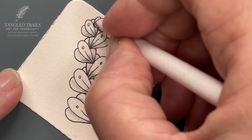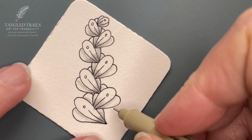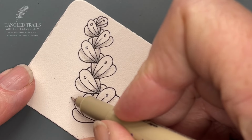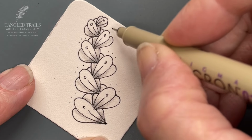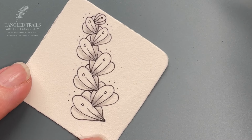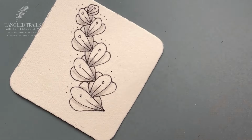And of course, there's all kinds of variations you can do here. You could add some more petals, more of these adjacent petals. I'm going to give it a little bit of lightness and airiness. I'm just going to put 3 dots here, just the outside of the primary ones. This gives it a sense that it's in the garden. Maybe it's little bits of pollen growing. Maybe it's little insects. And then of course you can draw some other Andromeda vines going up around. But you can see how it would make a nice border tangle.